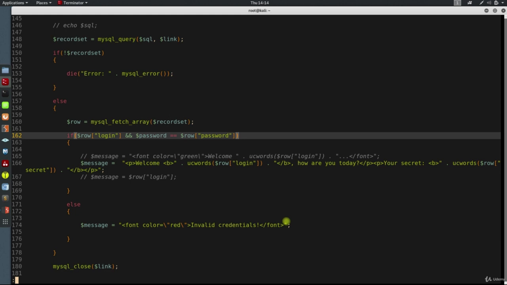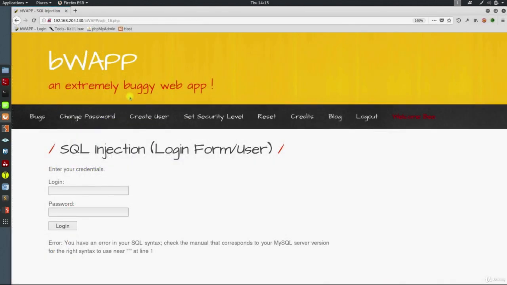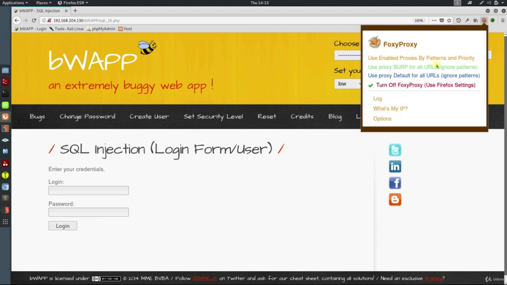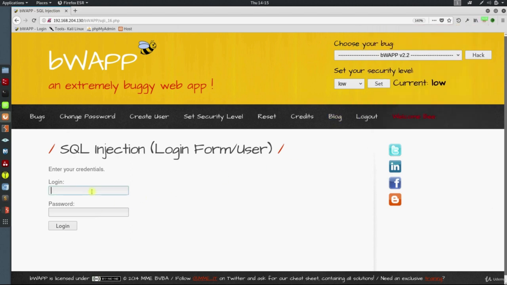So we can even accomplish an injection over login, but we cannot see the output on the page. You know why, right? Because the extra check happens outside the query of the password hashes. Okay, so go back to Firefox. Refresh the page for a clean view. Then enable Foxy Proxy. Now type something in the login field and go to Burp.